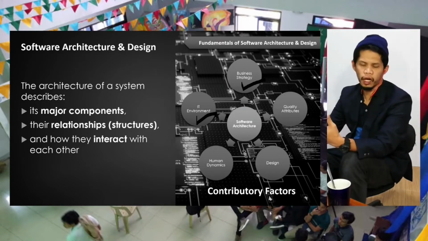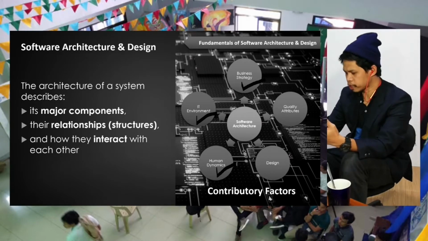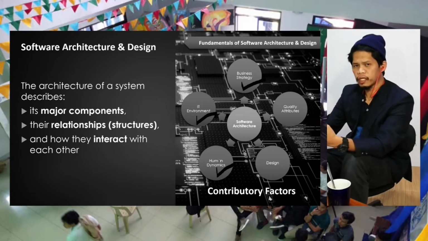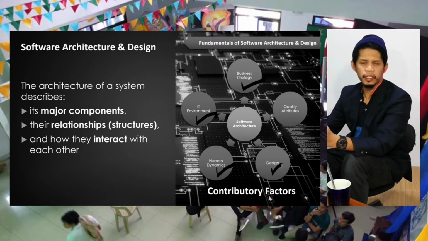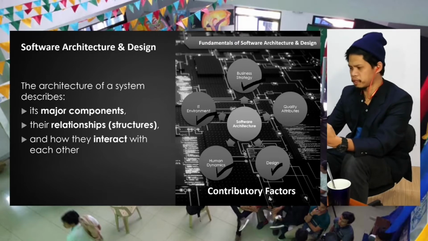Next is the IT environment. Before mo gawin ang architecture, it's important na alam mo kung ano yung mga available na technology for you to achieve the vision of the customer. Next is ang human dynamics. You also have to consider the capability and feelings of your software development team. Next would be the design. You also have to consider the design patterns that you need to use that match the environment and the technologies that will address the vision of your customer.